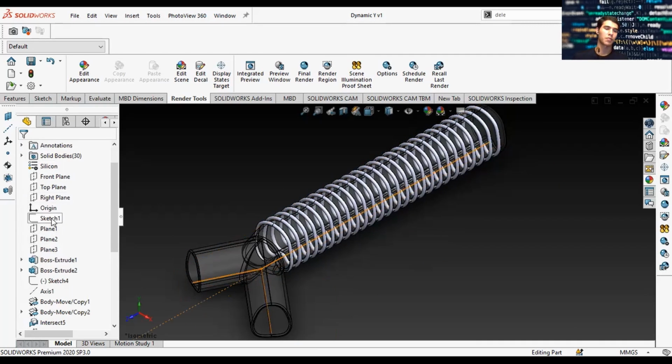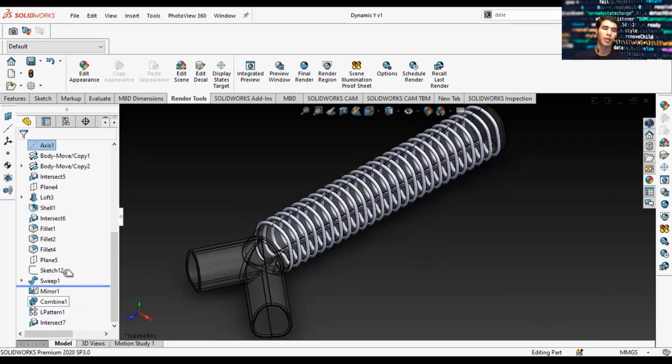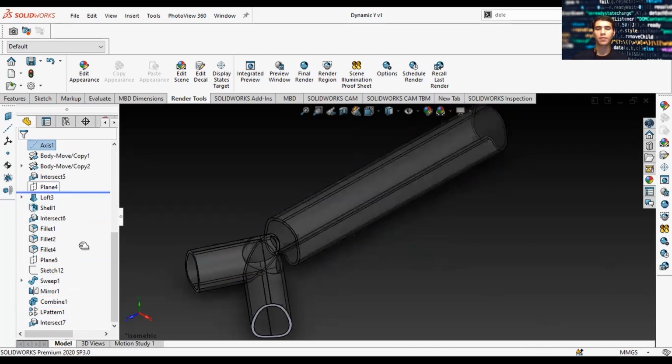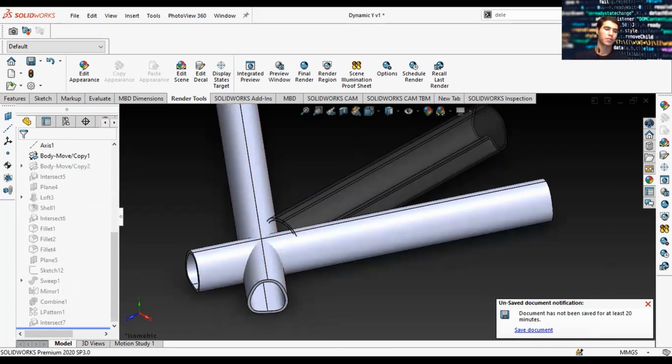So at the top would be the earlier features, and down to the bottom you can see later features incorporated in this part. Whenever you want to go back a feature, you can roll this bar back up to suppress the features you had in that sequence. And so you can see how this part was made in progression. So that's useful. It's called the rollback feature.